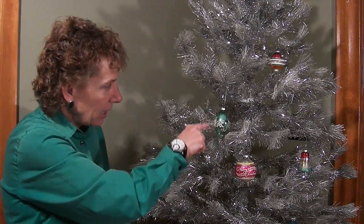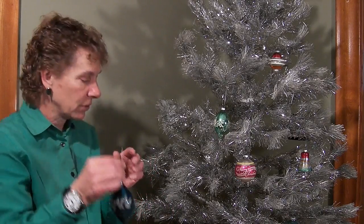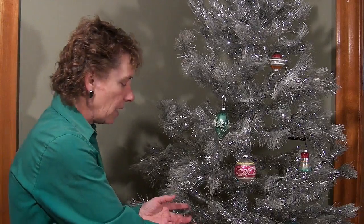I bought it because there were 6 different Merry Christmas in this box. This shape I have very few of. It's a pear teardrop, depending on who you're talking to. This box I scored 3 of them. Merry Christmas here in the blue, one of my faves. Thought it was just great. Do not have a lot of these. They came in with a green one.